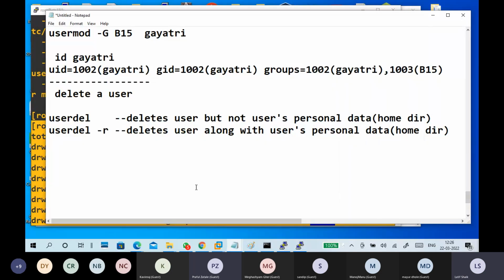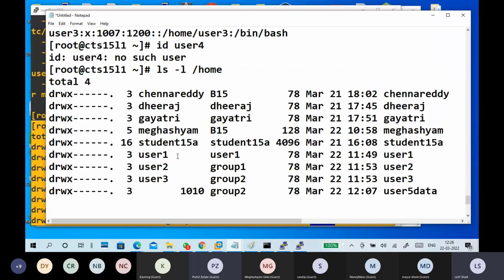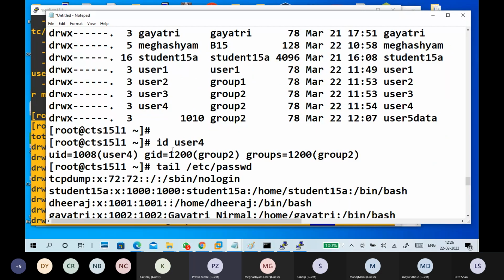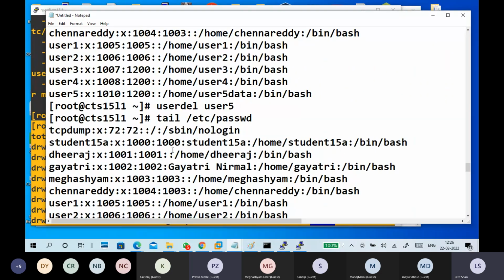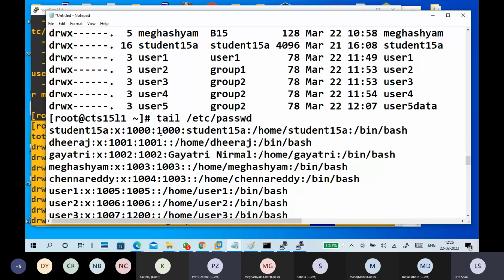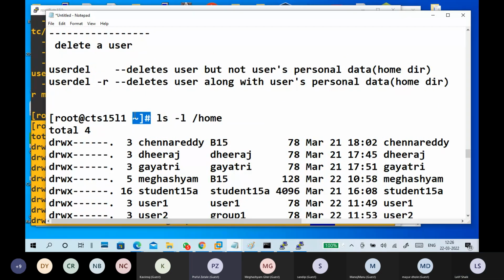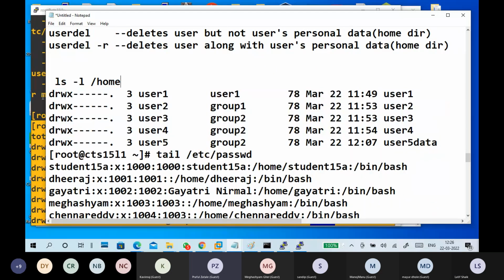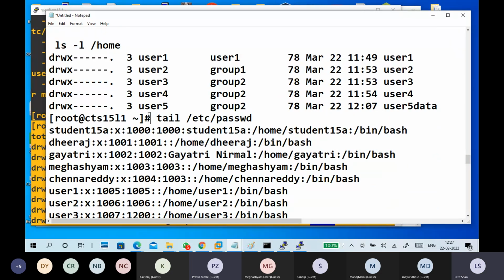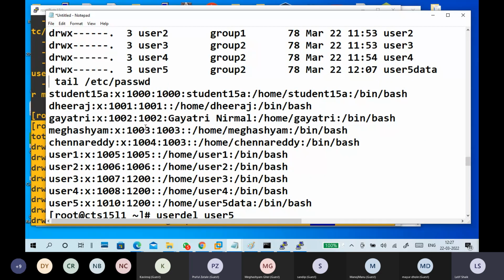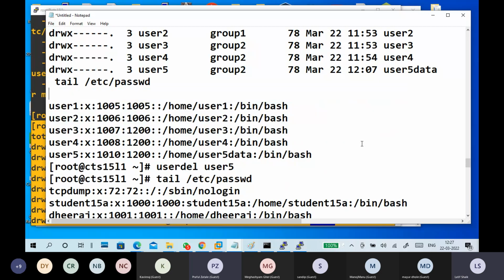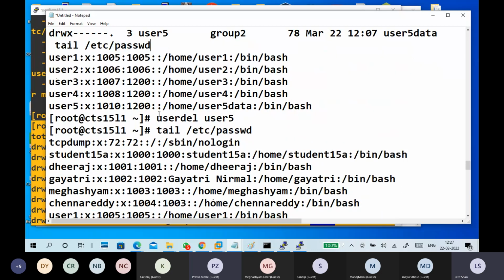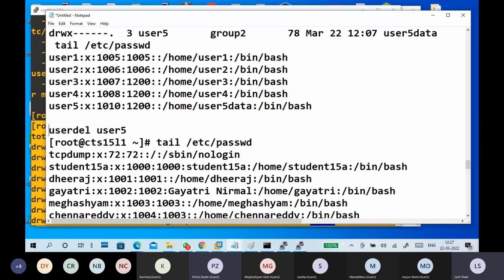Guys, did you understand or not? Or do you want to delete any user? Please tell me. I will show you one more user deletion. Just for the directory's purpose only I'm doing this one. I'm removing all the additional data here just to see. This is the original userdel.